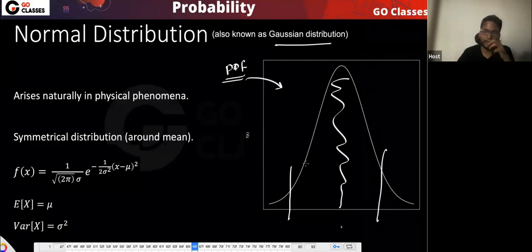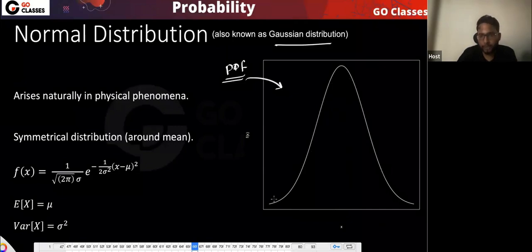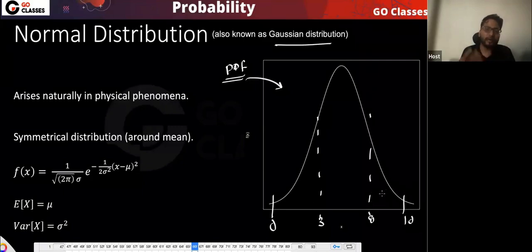If you have a test, then generally the marks of the test follow the normal distribution only. If the marks are, let's suppose, from 0 to 10, then most of the people will lie in this interval, let's suppose from 3 to maybe 8. It doesn't matter. But most of the people have marks between 3 to 8. Very few people have less than 3, and few people have more than 8. So basically, it is a very normal phenomenon, extremely normal actually.